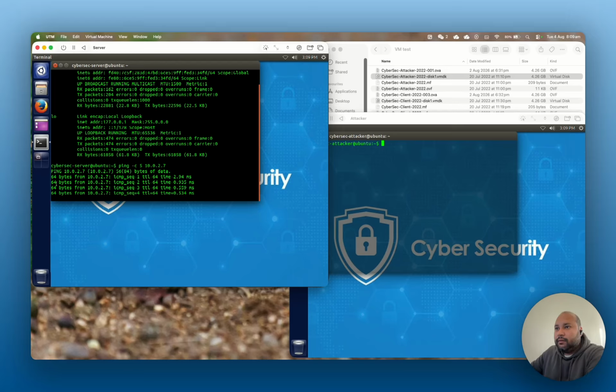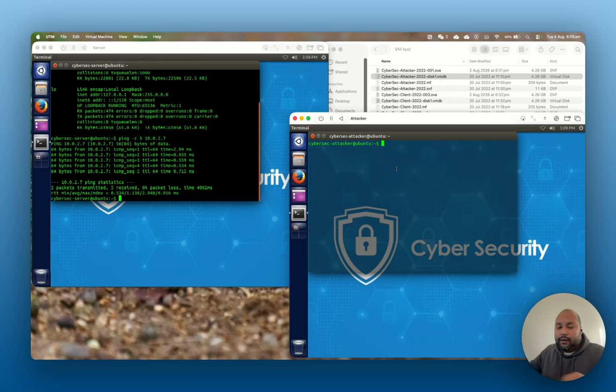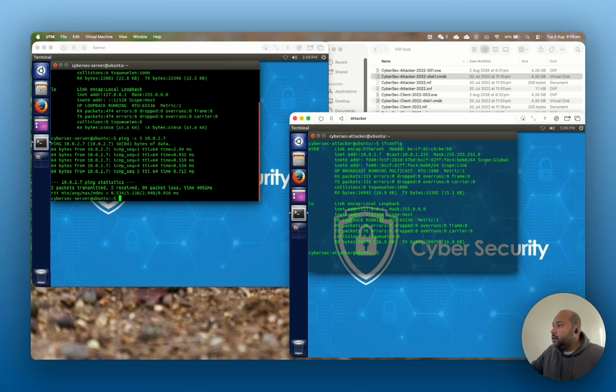So you can see it can ping the attacker actually. 10.0.0.27 is the attacker IP address. And attacker can also ping. I can confirm if the attacker IP address is indeed 10.0.0.27. Yes, 10.0.0.27.